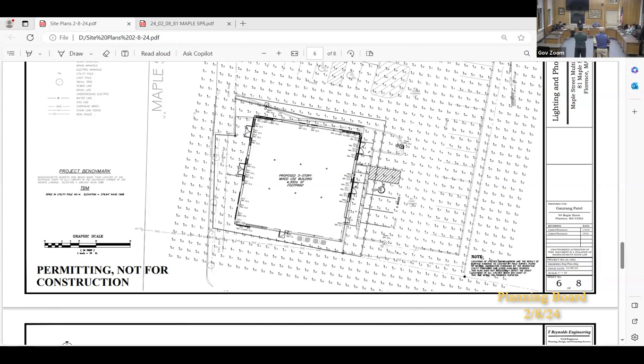Right. So they would have to meet the standard of a backlight of one, uplight of zero, and glare of two. So they would have to show that on their building permit. The way to make sure this is happening is just referencing in the decision to submit the lighting specs on the building permit application showing compliance with that. Okay. We don't know what it is, but you have to comply with it.